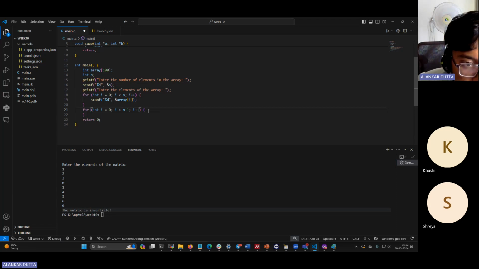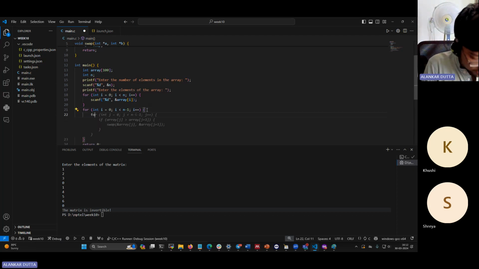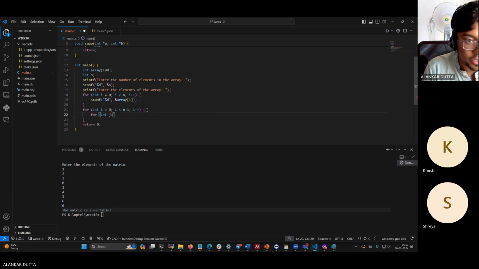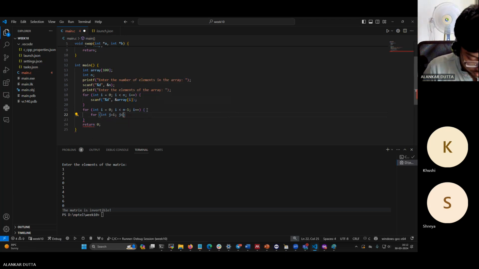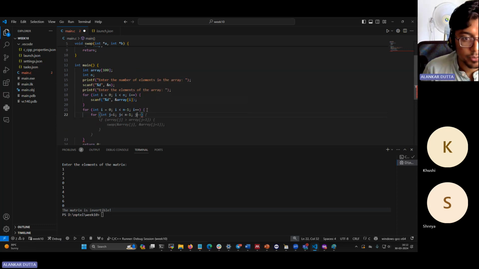So this is the idea here. And now we have to find the smallest element from here. So we will have a for loop once again, which is going to run from i to n minus 1, j plus plus.